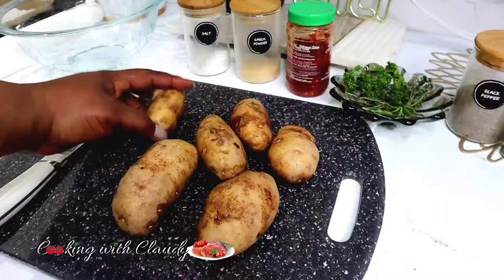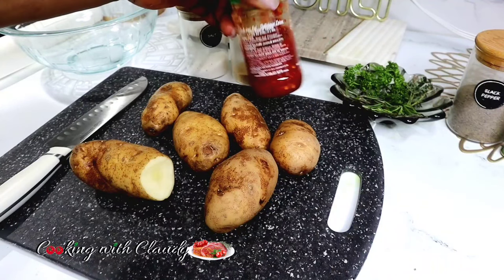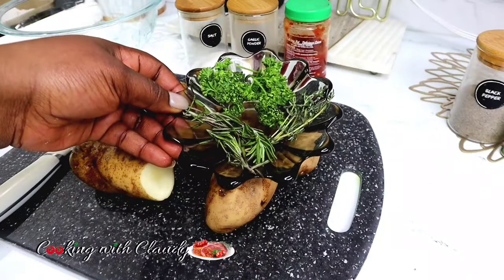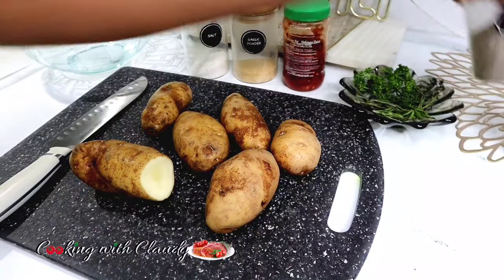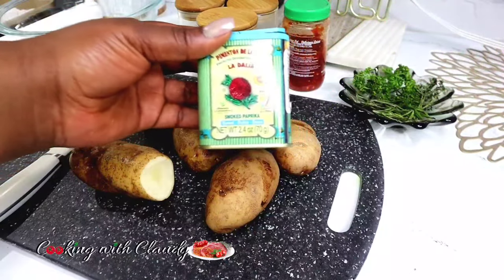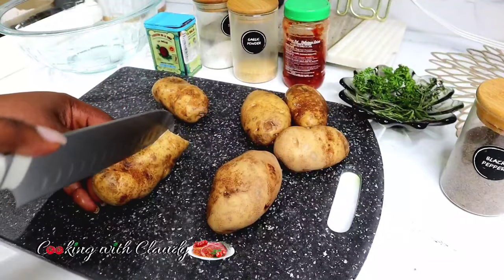So to start with our ingredients, right here I'll be using about 5 to 6 potatoes. I have some garlic powder. I'll be using some chili paste. The chili paste is optional, you can use chili flakes. For my herbs, I have some thyme, rosemary and parsley, some black pepper, paprika. In this recipe I will be using some salt, also melted butter and corn starch.